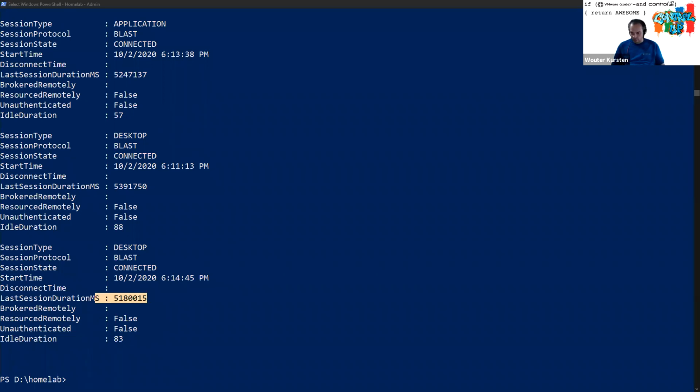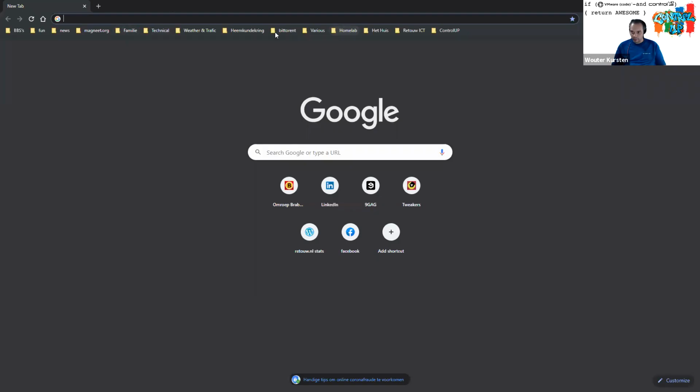We can do even more things if you want, but let's skip to the REST APIs because that's the newest, and that hasn't been out for too long yet. So let's go to that. The REST APIs, and I will actually show it here, and this is also some information that you can use yourself.